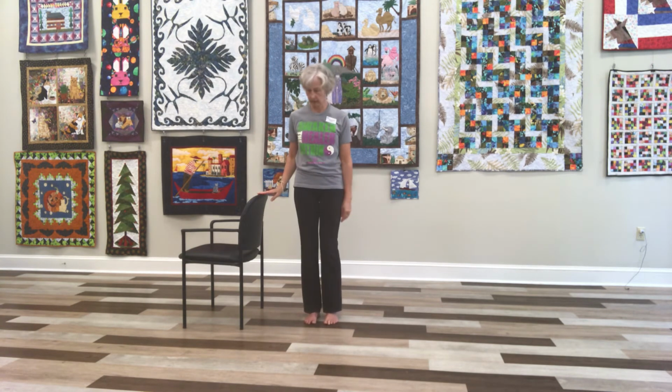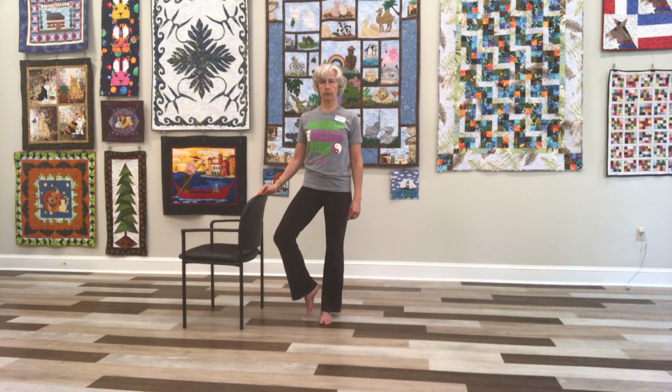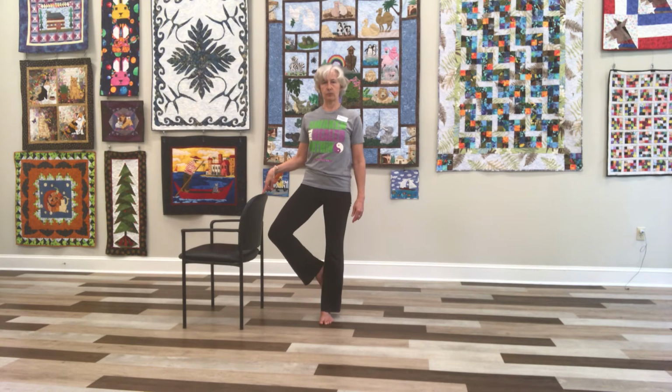Come to the side of your chair. We're going to tree pose. So since you're at home, you can also use the wall, remember. From here, ground down into your left foot, lift your right heel up. Open up. Whatever side you want to do it, we'll do both sides. You can keep that hand on your chair, or just one finger. And then decide where you put your foot.